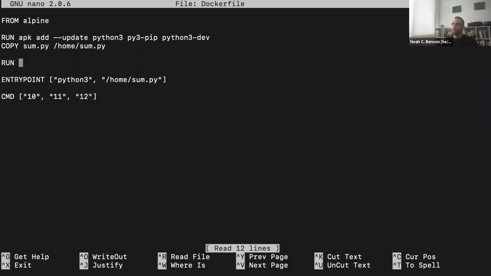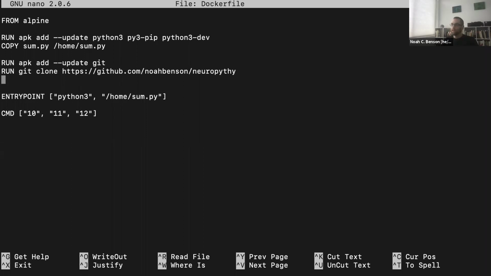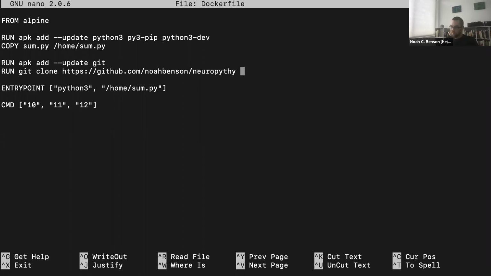We might then apk add update git, and then we could run git clone, and for me, maybe I'm cloning my NeuroPython library. And a lot of times the way people will do this is they'll say git clone, and then we can put a slash at the end of this line to say that the line continues in the next line. This is just for readability.